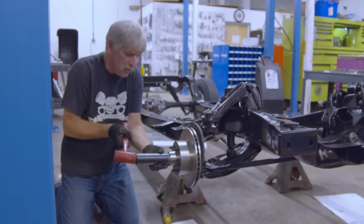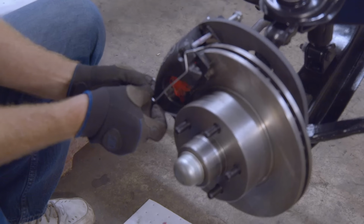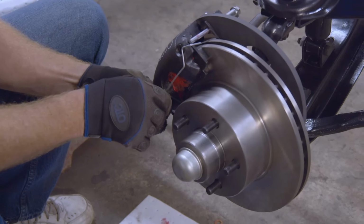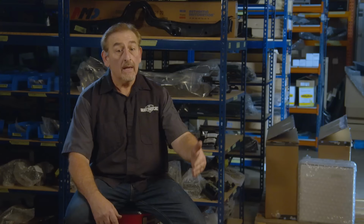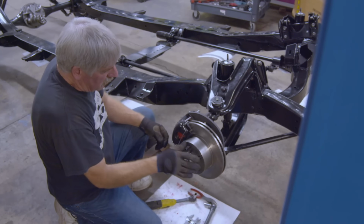One of the things I had plotted from the beginning of Christine was, of course, to keep everything in the Mopar family, keep it all to the stuff that we know. So if we're putting on 70 to 72 disc brakes, that's what Doug does every day. He does one complete front K-member a week. So he knows what parts they are, and we have them in stock. So it just makes the build out of that front braking system a piece of cake.